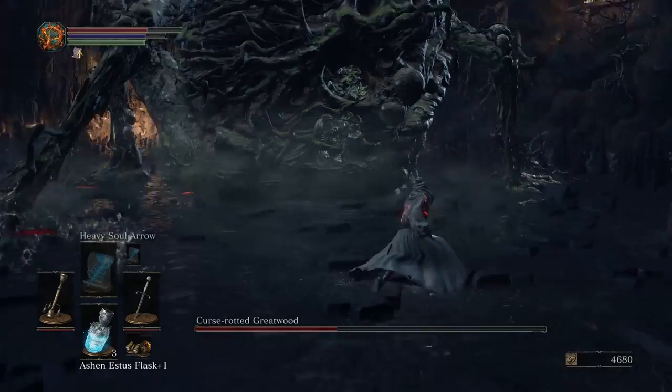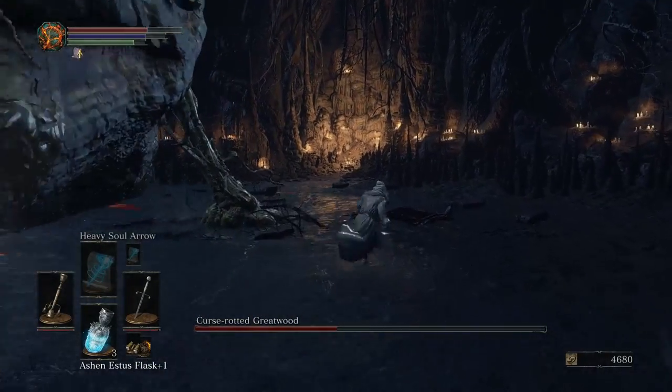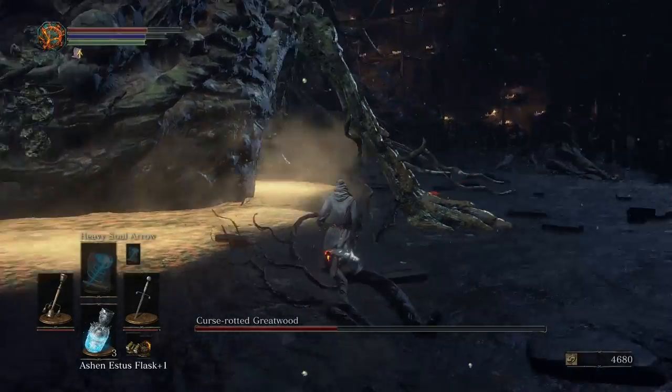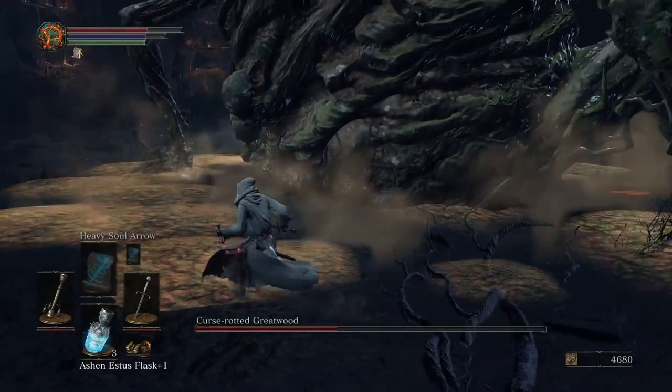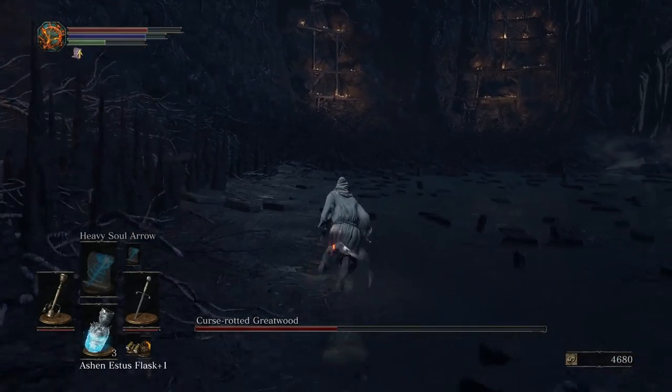But once that's down, feel free to cast more of your Cleric Sacred Chime if you need it. And then you're going to have to lure the boss.